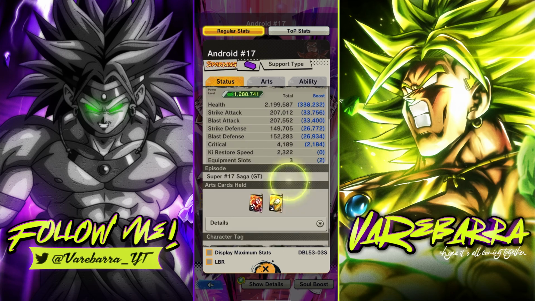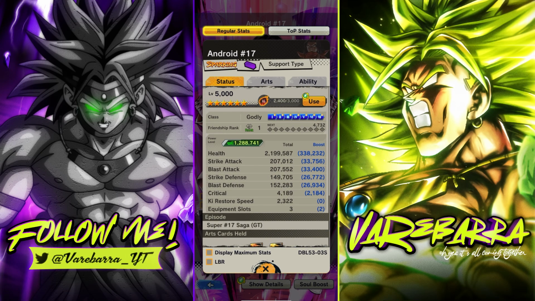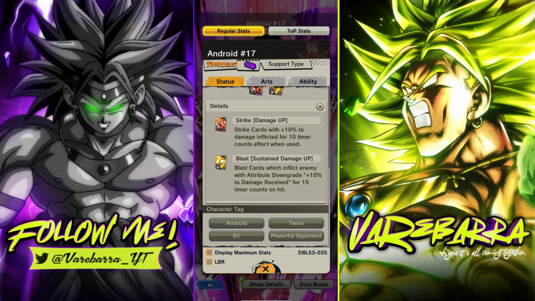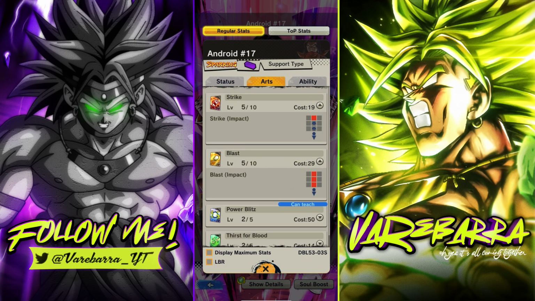So yeah, these are his stats right here. He's a support type, so obviously they're gonna cut his stats. His defense stats are actually better than normal support type units. He holds two different strikes and blasts. He has a strike card that gives extra damage inflicted, and then he has a blast card that debuffs the enemies so they take more damage on hit. So he's on PO, GT, and Android. There you go. Strike and blast, normal.